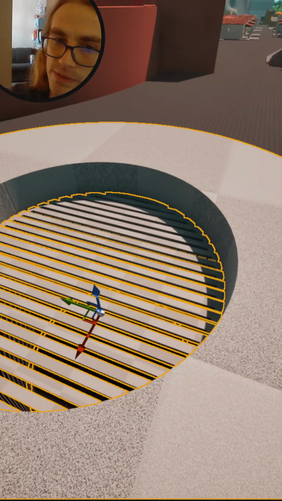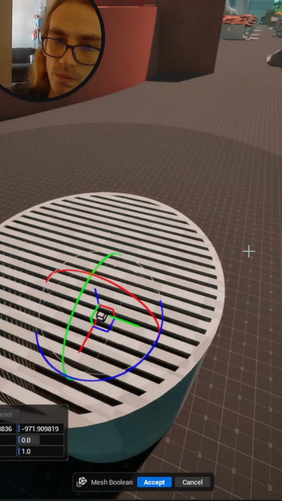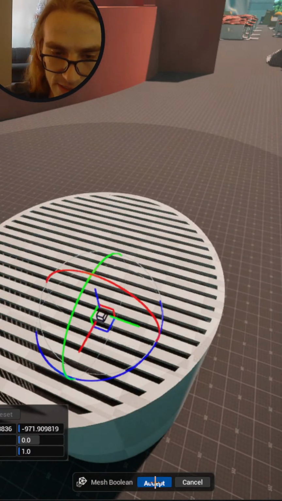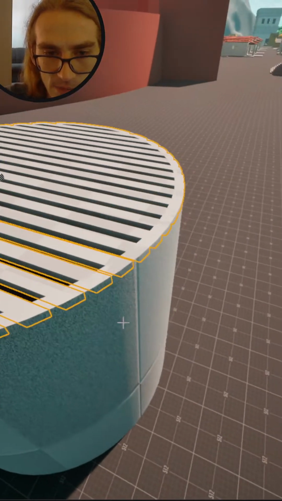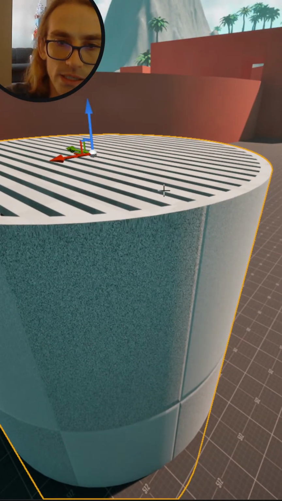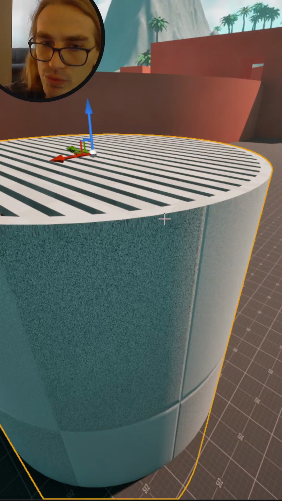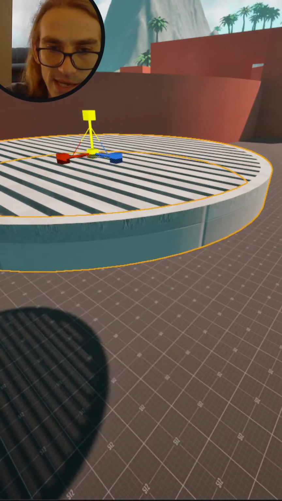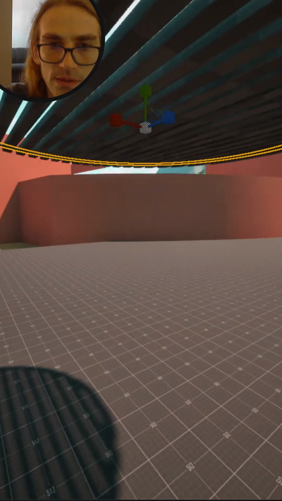So here I wanted to make a Boolean to cut the outside of the grill, and then I want to get this to be the same size of the grill.